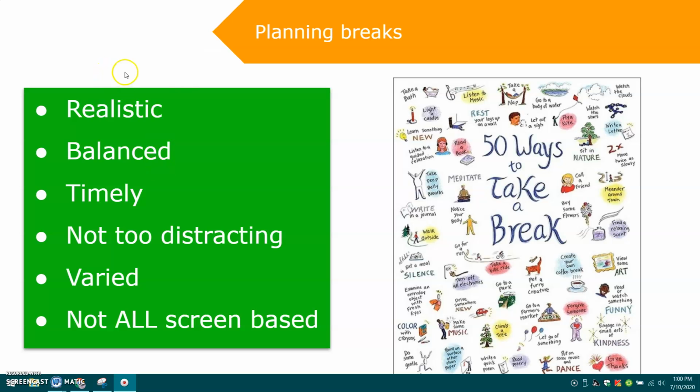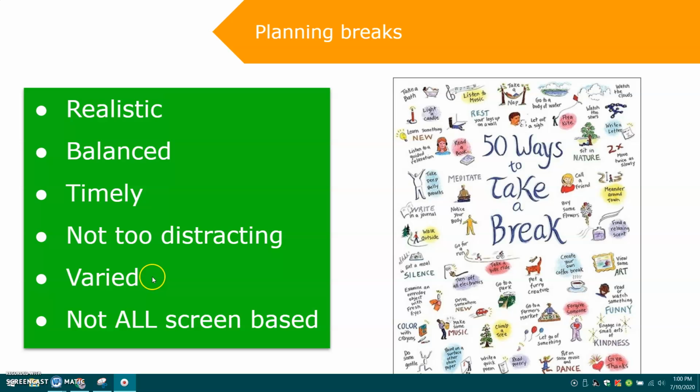And then we have not too distracting, and this kind of goes with timely. Like if you say for yourself that after I do 25 minutes of work, I'm going to watch 15 minutes of a movie. Okay, that may be timely in the sense that it's sort of balanced, but are you really going to be able to return to work and not be super distracted? Okay, and timely could also go to if you do an hour's worth of work, should you have a reward of a movie, which, you know, you'd see that's kind of balanced, but also if you have to reward yourself an hour and a half after an hour of work, it's probably going to take you a really long time to get a project completed.